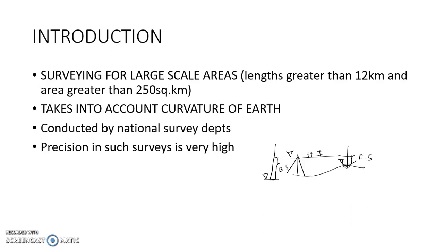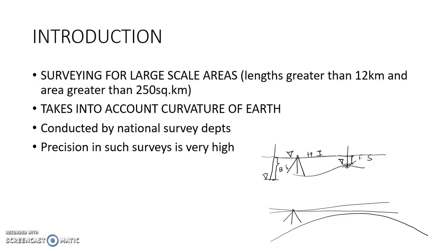Now, what happens if the profile is like this? I'm just assuming the reference line is a straight line. Everything is with respect to this. I'm deducting or adding something to this horizontal line. But the fact is, this horizontal line, when your points are over a large distance, is not always horizontal. Correct? It will eventually get refracted, or it will have some atmospheric refraction. So that is one thing.